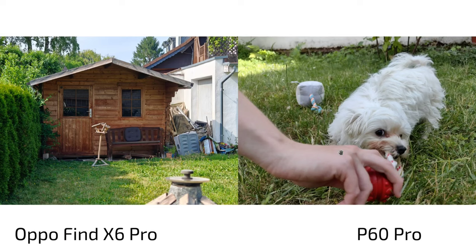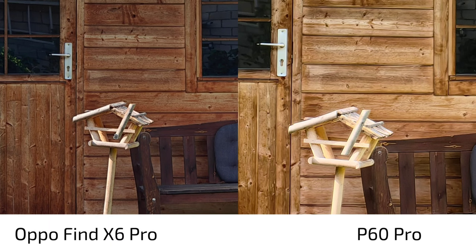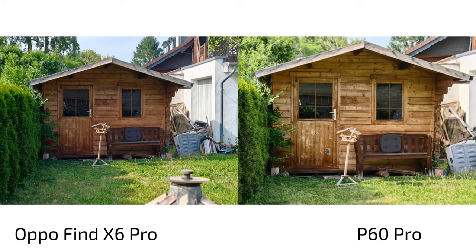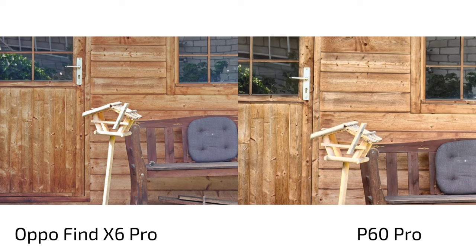For another zoom test: first, colors — I like the P60 Pro's colors a bit better. The Oppo Find X6 Pro is a bit too cool and too dark, not realistic. The P60 Pro is a bit greenish where it should be more yellowish, and has overblown highlights that the Oppo manages better. On the zoom lens at 3x versus 3.5x, there's a bit of blooming on the P60 Pro and more details on the Oppo, which is very interesting. At 6x both start showing some artificial-looking qualities.